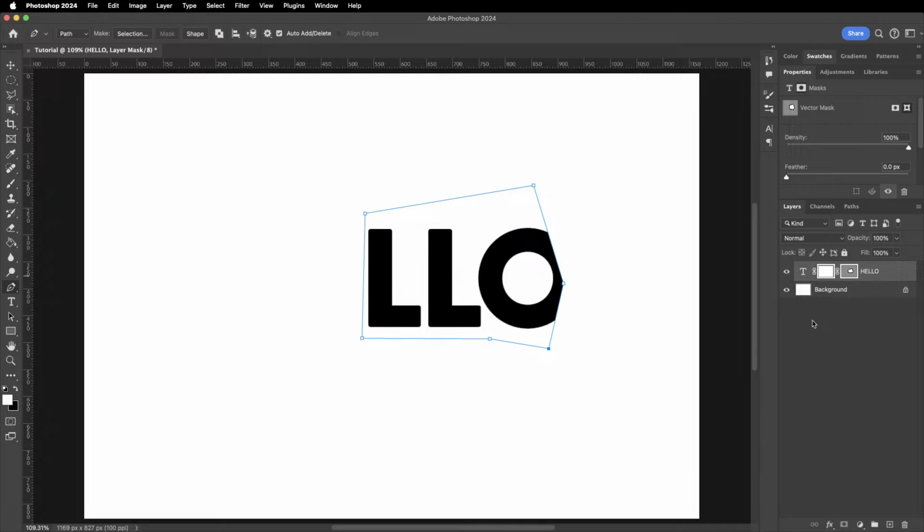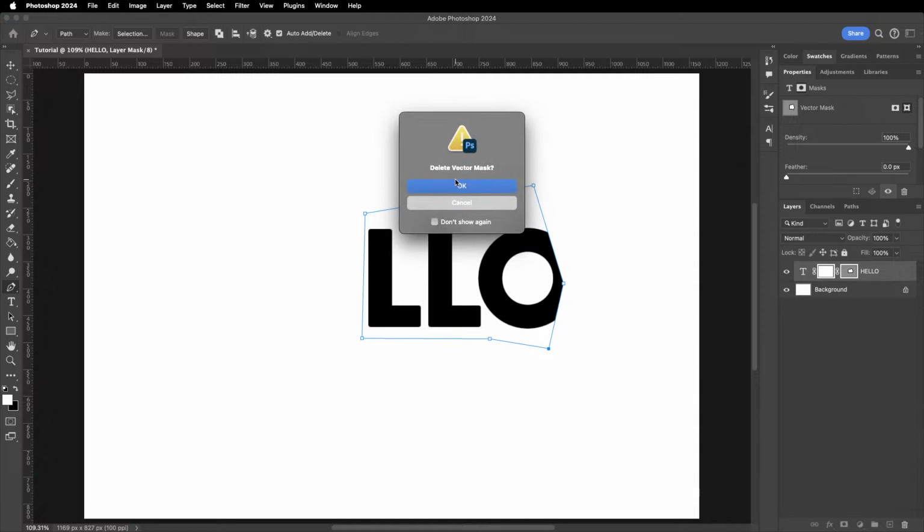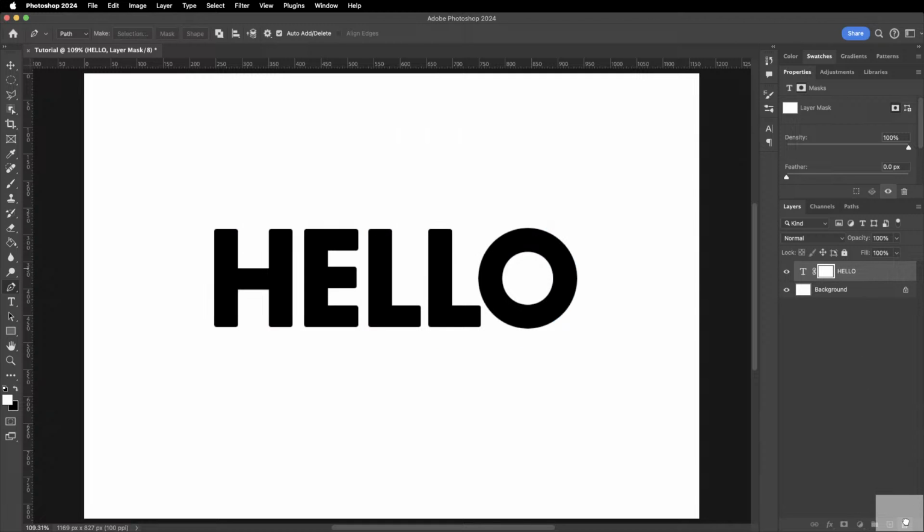Rather than actually rasterizing that information within a layer mask, which is rasterized. Okay, so hopefully that makes a bit of sense for vector and layer masks. So one of the other questions I had, which was quite interesting recently, actually had to do with masking effects that we might apply to our layers.